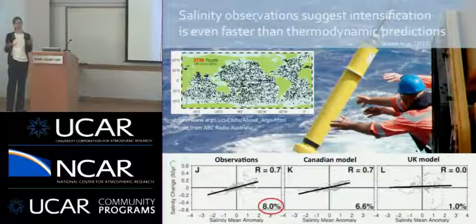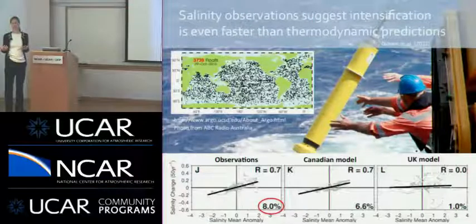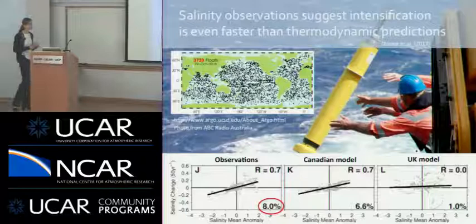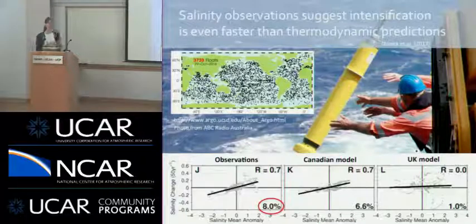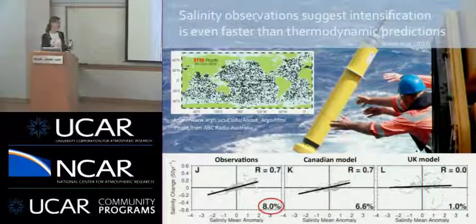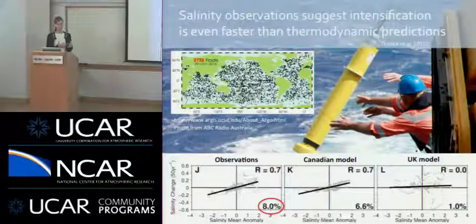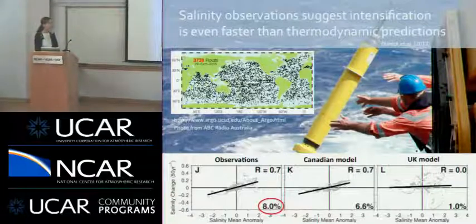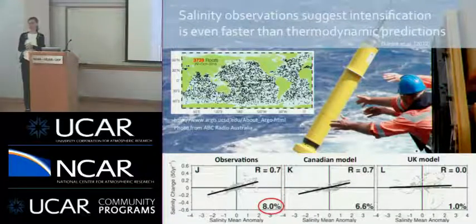In other words, just because it rains more doesn't necessarily mean it will be fresher, because there's a lot of oceanic mixing going on as well. So we're still left with not exactly a clear answer to whether we can track hydrological changes and think about how these imbalances in E minus P may be shifting or amplifying. So that's where this new framework and a new observational approach comes in.